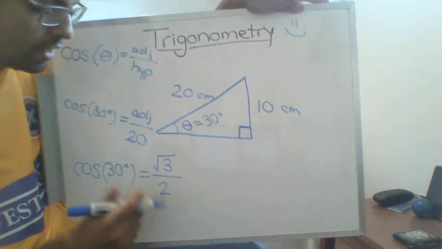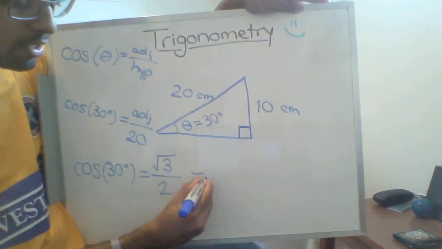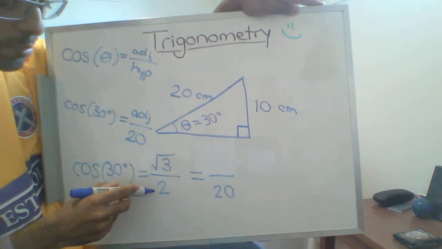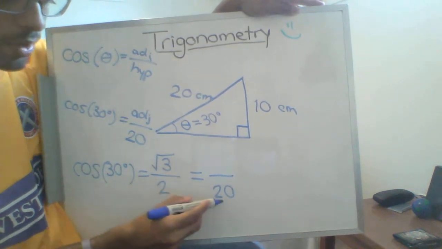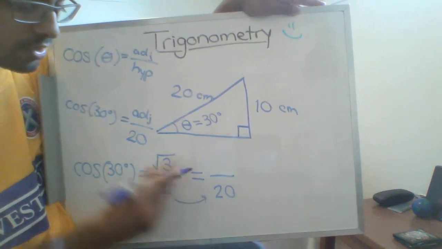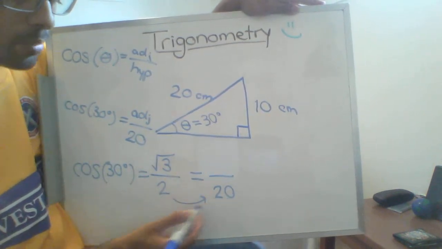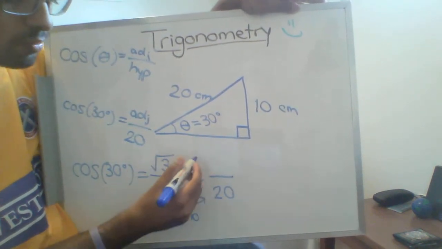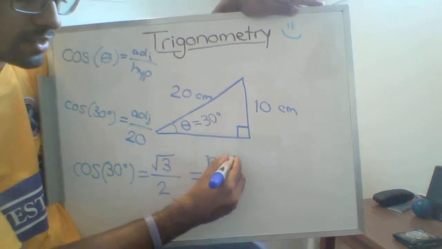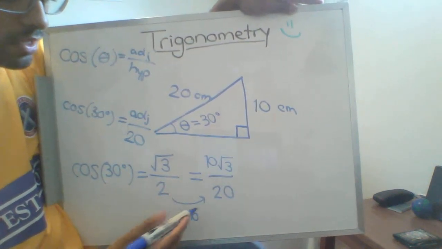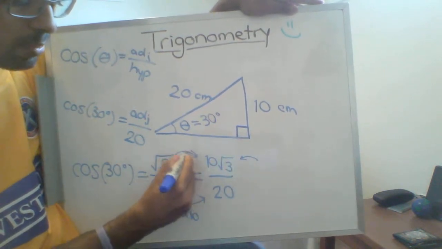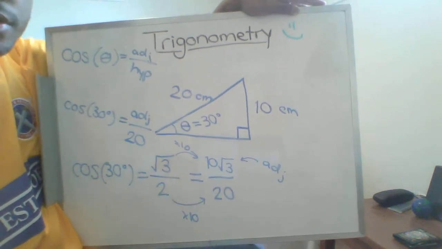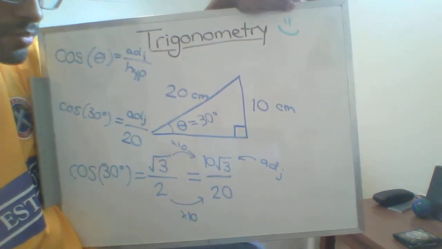So basically what we have is, we know it was going to be some number over 20, right? This is the adjacent, this is the hypotenuse, but our hypotenuse isn't 2, our hypotenuse is 20. So in other words, this ratio, root 3 over 2, our hypotenuse is 10 times bigger. So we've done 2 times 10 gives us 20, root 3 times 10, you can just write it as 10 times root 3. Here what we've done is we've multiplied this by 10, and this must be the length of our adjacent side: 10 times the square root of 3.